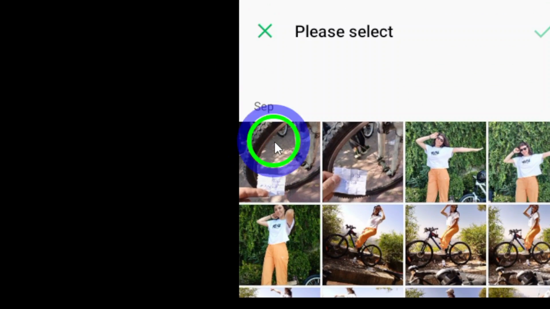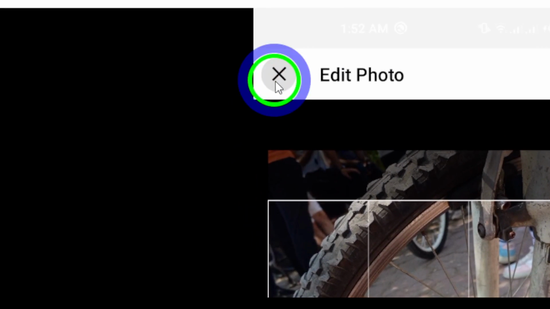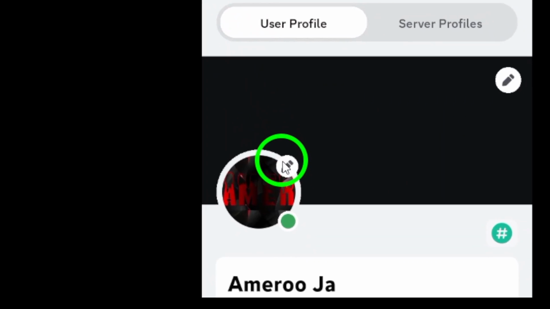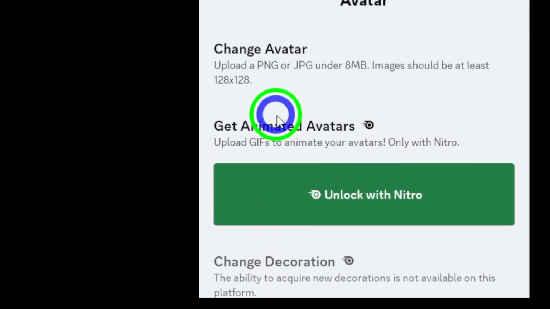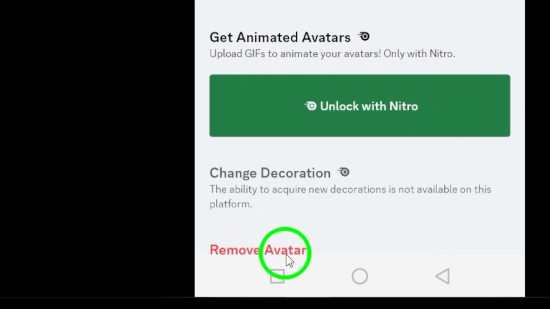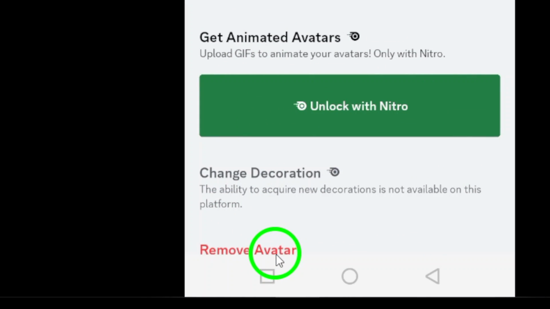Don't worry if you want to replace it right away. Simply select a new photo from your gallery or snap a fresh one. Feel free to adjust the image as needed to make it just perfect. Lastly, don't forget to tap the check icon at the top right to finalize your updates.